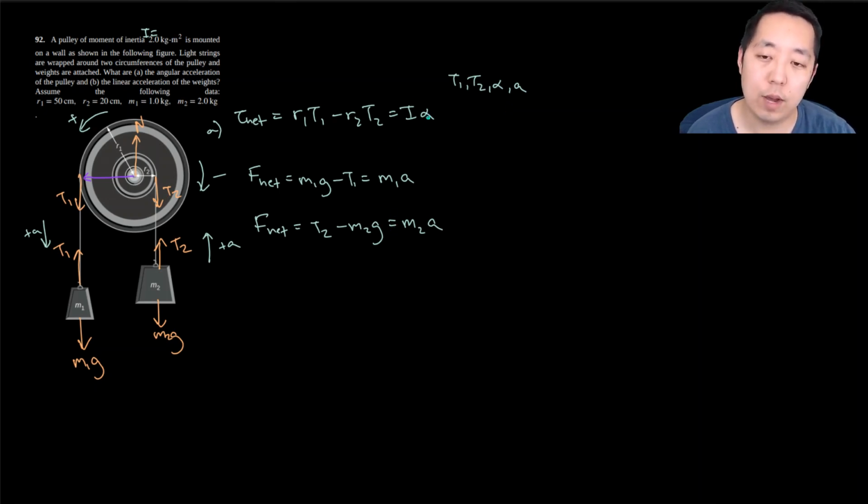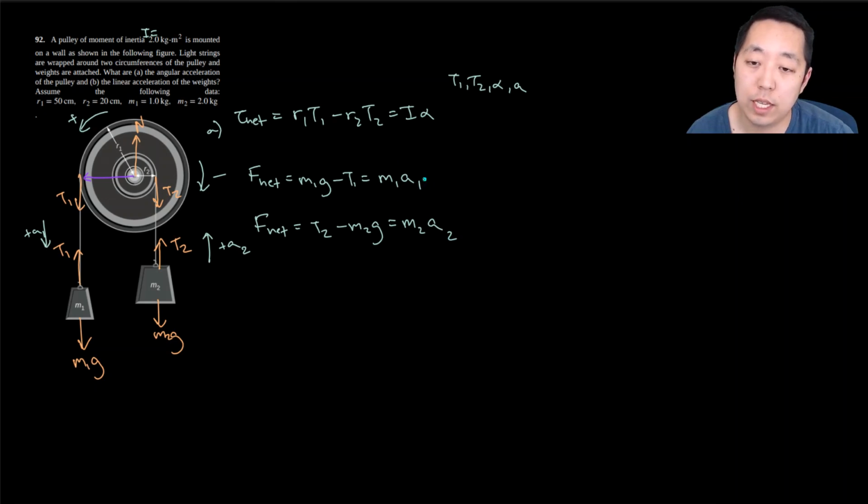So the last thing is how alpha and A are related, because there's a relation between the tangential acceleration and the acceleration that we would see here. And in general, I would say that the tangential acceleration, let me think, are these A's the same? No, these are 2 different ropes, so this A is actually a little bit different. This is A2 and this is A1. They're actually not going to move at the same linear acceleration because they're at different distances. So technically I have 2 different accelerations.